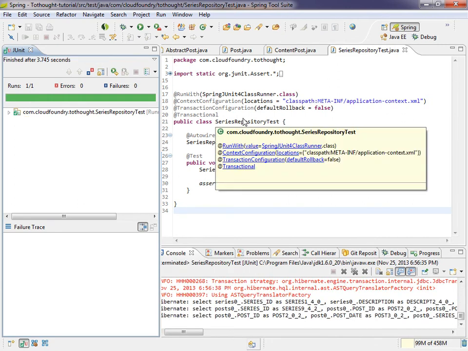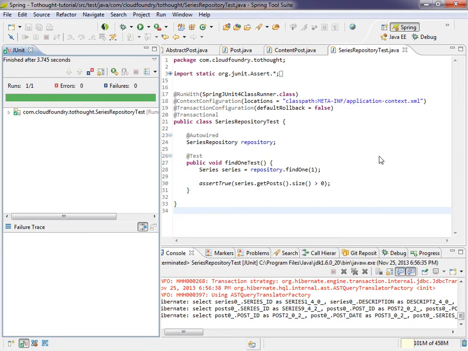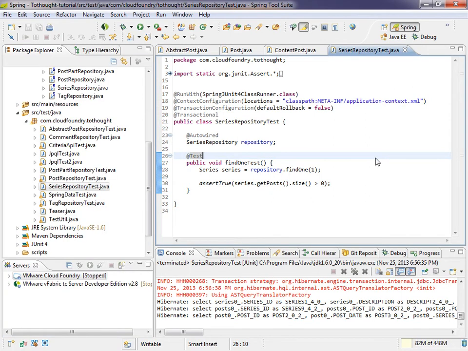Okay, and this time it ran. So as you can see, we already had saved that record prior to having our inheritance annotation in place. So we did not have a value in the discriminator column. So JPA threw an exception when it noticed there was no value in the discriminator column when we were trying to retrieve the post from the series. So we can see that the inheritance annotation solved our problem there.